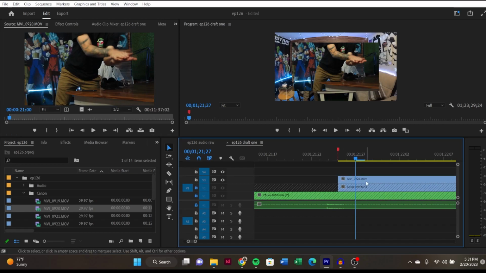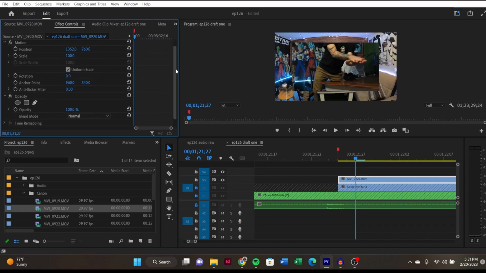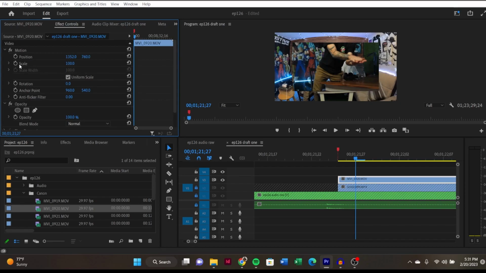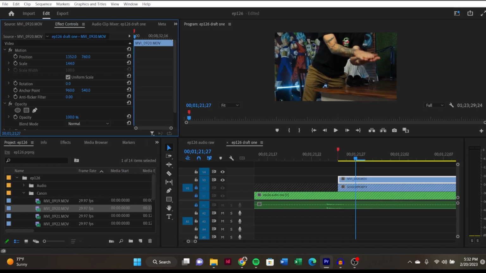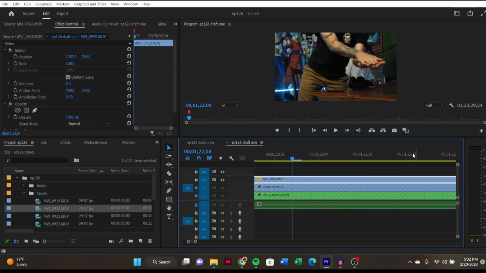So all you have to do, let's unlock that video track, highlight it, and then if we go up here into the editing window, we can click on the Effect Controls tab, and this is how you're going to manipulate the position of the clip, the scale of the clip, and you can do all sorts of stuff in here, like change the opacity to less opaque or more opaque, more transparent, less transparent. But what we're going to do right now is go to the scale menu and click and hold, and it's just like a dragging feature. You can click and drag and make it slightly bigger, and I'm just going to make it so that it looks like Danny and I are right in the center of the frame.